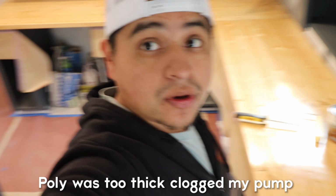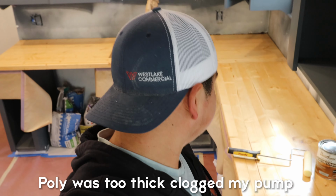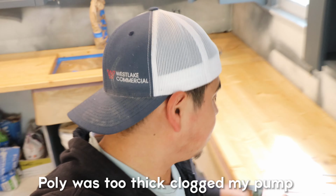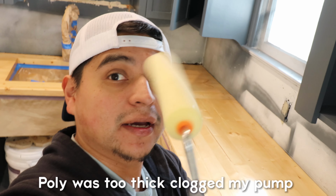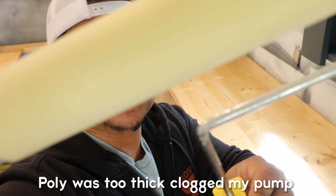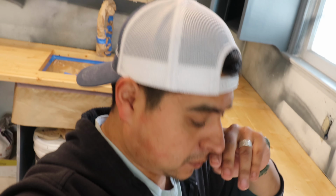Hey everyone. So, technical difficulties yesterday with the sprayer. So I'm gonna do the second coat with a roller. We're using a Purdy frame and the sponge type of roller. It's supposed to give you a smooth finish similar to a sprayer. So we're just gonna pour some out on the countertops and then roll a coat. And hopefully that'll be the last coat. We'll see once it dries. We did sand and then wiped off all the little sand dust in between coats.